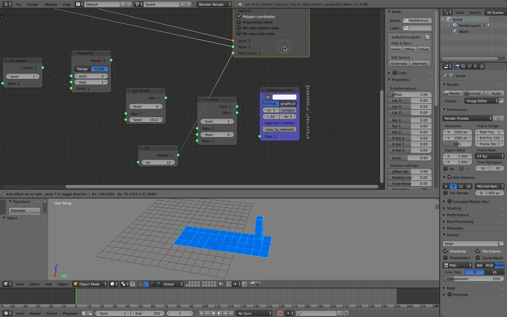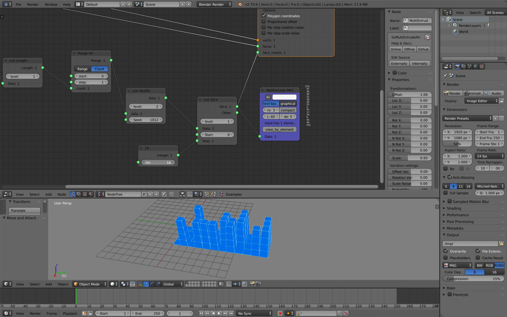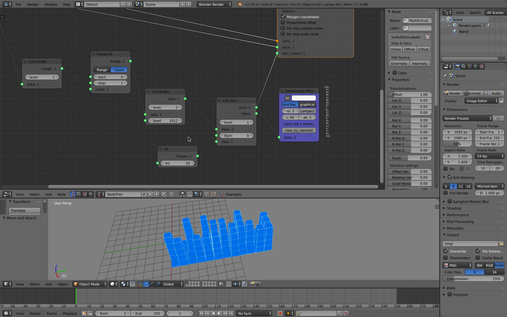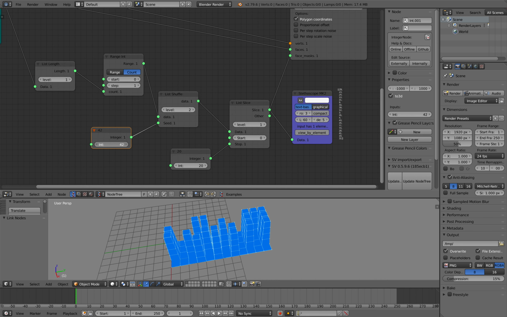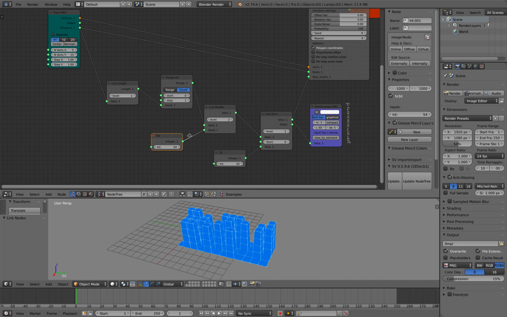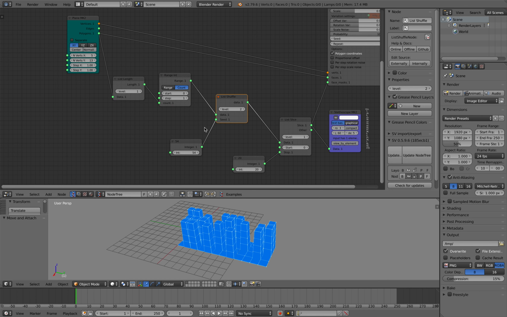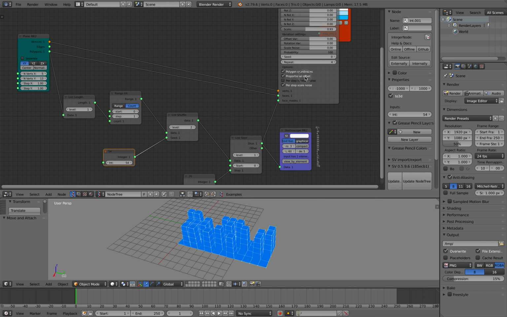Oh, okay, this one goes into the face mask, sorry. All right, now we have a way to shuffle the extrusion. So it randomly picks the face index, and also it never repeats and it goes into the face mask.